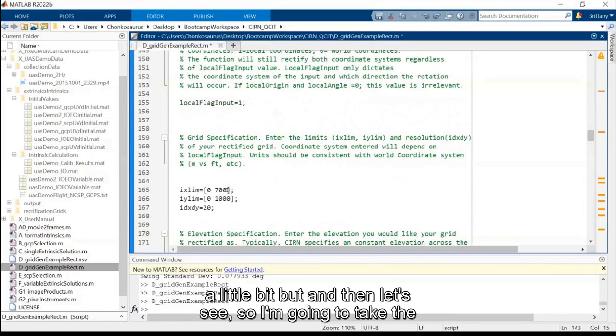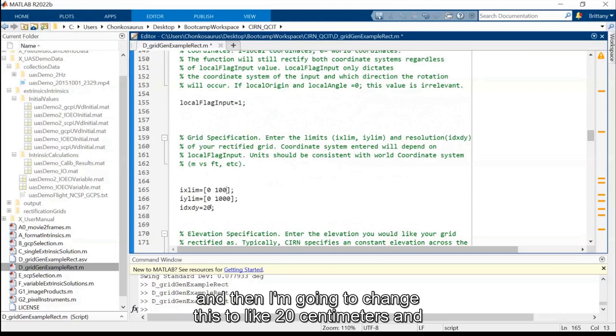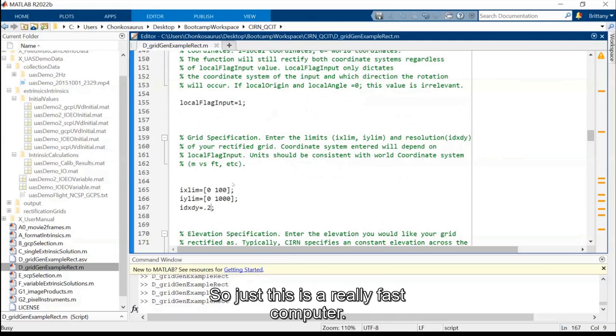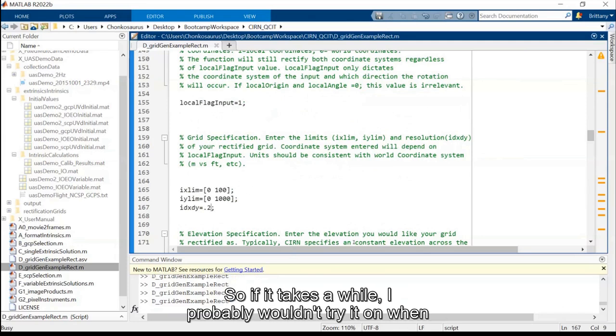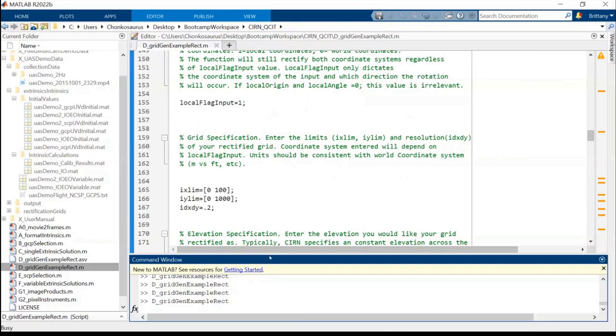I'm going to take the cross shore and cut it down by a lot and go to 100. Then I'm going to change this to 20 centimeters and we'll see if this breaks. This may break something. This is a really fast computer, so if it takes a while, I probably wouldn't try it on yours. Oops, that was a mistake.